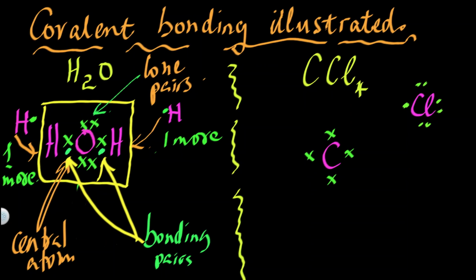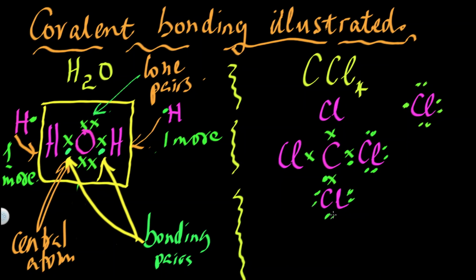So we're going to have all these chlorines coming here with their single electrons and sharing with one of the electrons from carbon. So now I'm going to draw here. We're going to have Cl here, another Cl here, another Cl here, another Cl here. I'm going to use dots for the electrons of chlorine. So the shared electron here, then the others remain, and they are lone pairs. We have a sharing here, sharing there, and then lone pairs.